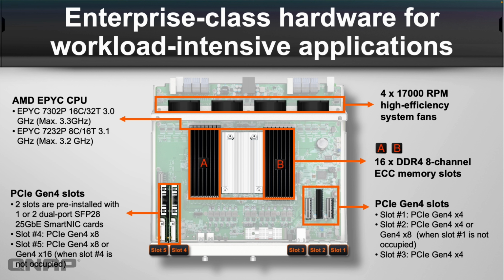So here's just a bit of labeling to show you all the different things inside. You've got the 16 ECC DDR4 RAM slots. Again, you've got the specs for each of the individual slots with a few little bits of text written in brackets there. So for example, slot 2 is a Gen 4 x4 slot, but when slot 1 is not in use, it's a Gen 4 x8. So there's a few of those. You can get faster slots if you need it just by not populating the slots next to them.